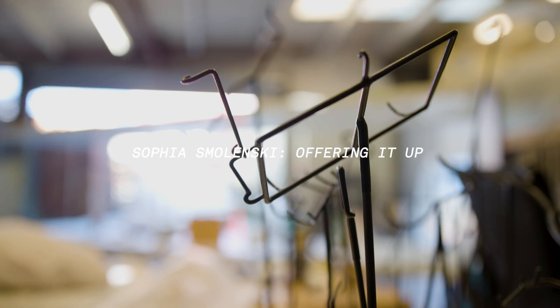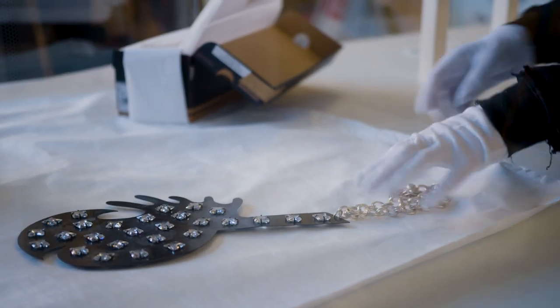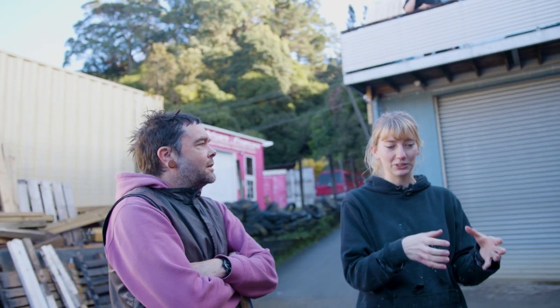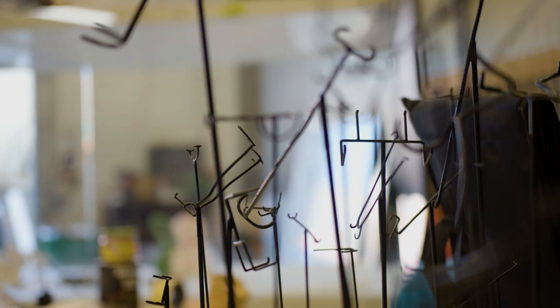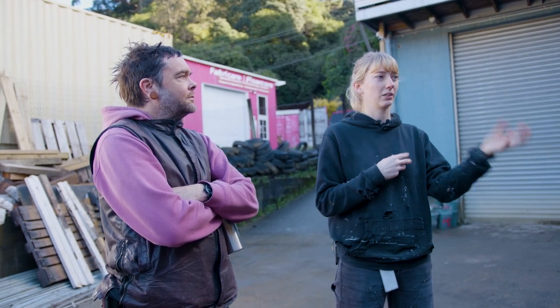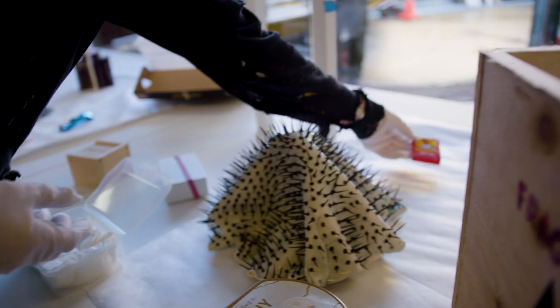I've always thought it would be really cool to do a project where you took existing mounts or made them and brought them to artists, and got them to make an object for the mount, or in response to it. When anyone's making something you offer it up to the thing to check if it's going to fit, and if it doesn't fit you keep working on it — you go back and forth until the thing fits. My favourite thing about the term is it's kind of like a gesture — you're offering something, gentle but working both ways. You use the phrase interchangeably whether you're offering up the object to the mount or the mount to the object.